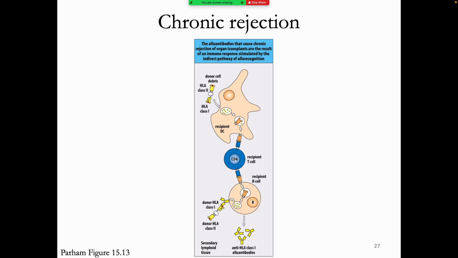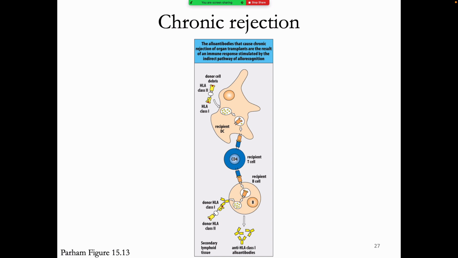The key thing here with chronic rejection is that these antibodies are not pre-existing antibodies. These antibodies have to be primed after transplant. So we've got to have our donor cell peptides turn on some T cells, and those T cells have to react with a B cell, and then the antibodies are made. This takes a while, and this is something that usually is going to be years following transplantation.